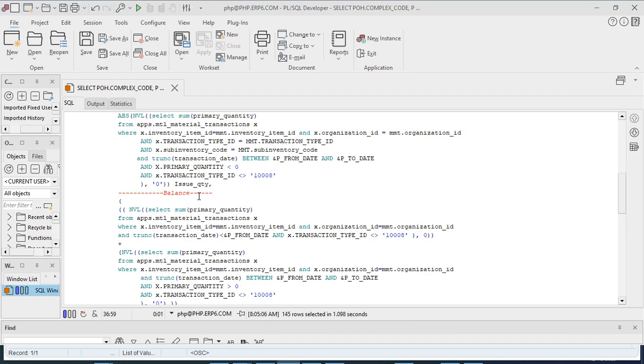Okay, now balance, how are we getting the balance quantity or on hand quantity?